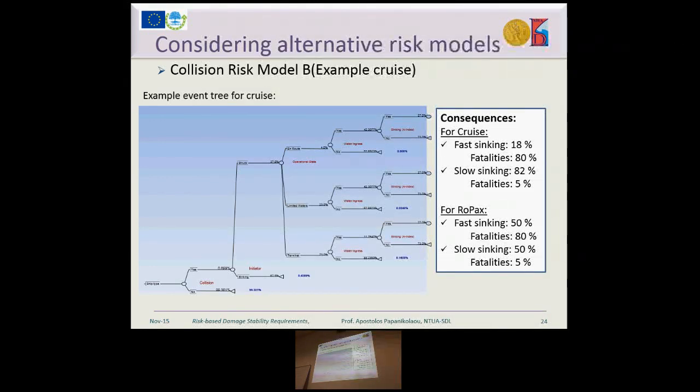So this is a model that can be supported also by historical data. I explained to you before the break that, for example, even the Estonia disaster, where that happened in the open sea in the night with heavy weather, still in that accident we had about 80% fatalities, less, 75%. So not all people were drowned. So even under worst conditions we cannot assume that everybody is lost. On the other side, you remember this other Filipino ship.